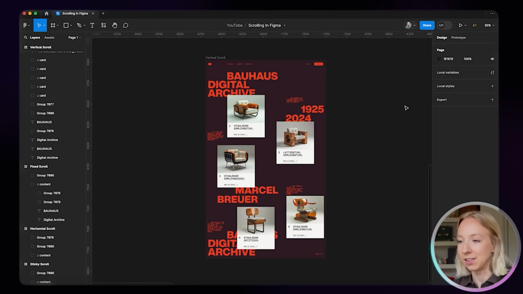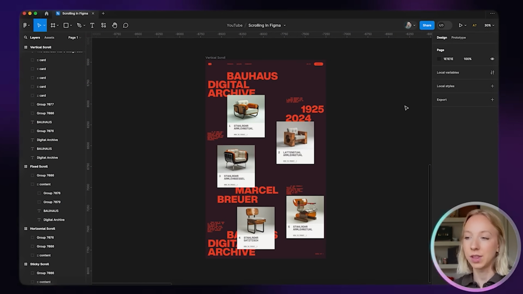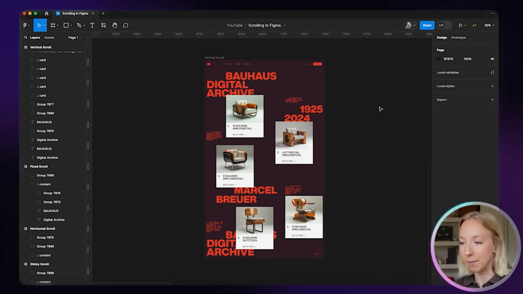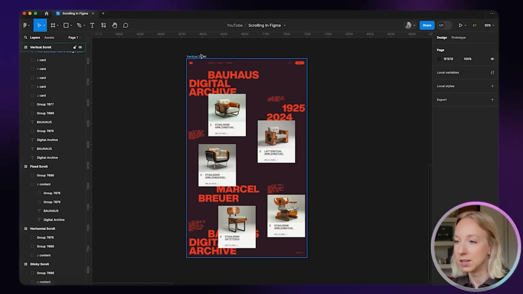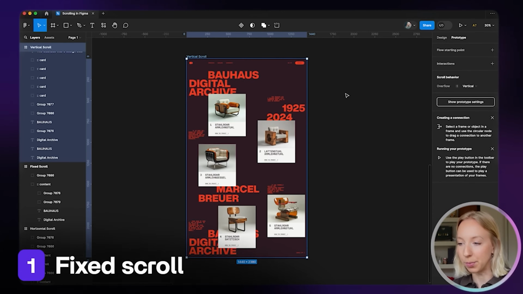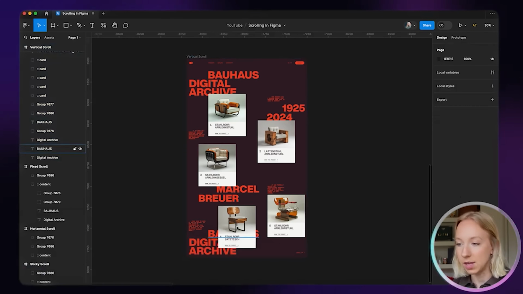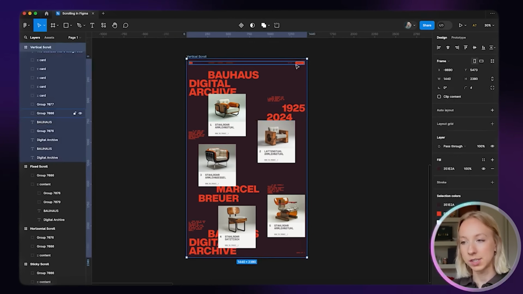First, just as a little precursor, I want to show you really how scrolling works in Figma. And it has a lot to do with the height of your frame and what you tell it to do with the overflow content. So I'm going to show you what I mean with this simple example. We just have this flat frame here. None of these have their own scrolling properties or anything. We just have this design.